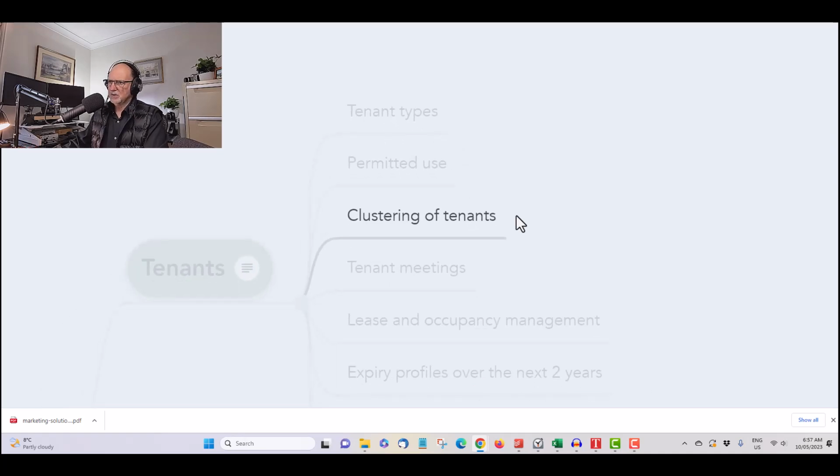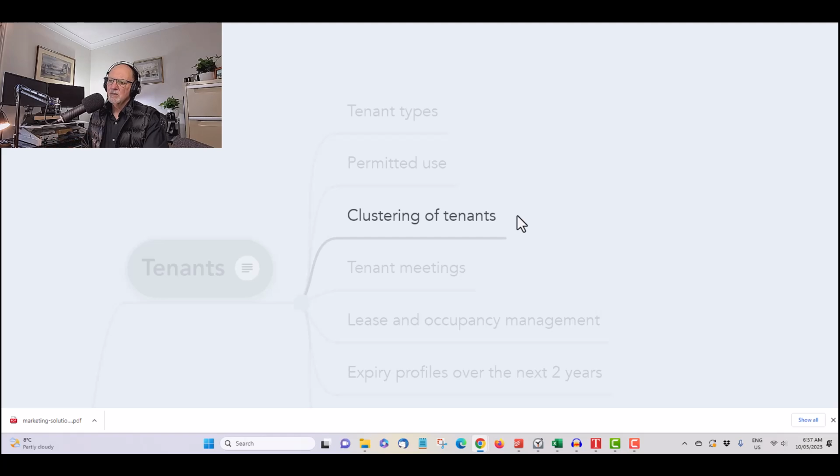Going a bit further from that. The clustering of tenants. Now, in any shopping centre, 5 shops and above, the clustering of tenants is actually important. So you've got food tenants, fashion tenants, service tenants, and others. How do they all fit together? Are the tenants placed in the right position to each other, to the way in which the customers visit the property? The clustering of tenants can actually improve the customer interest and the visitations of the customers to the property. So you look at where the food tenants are. Can they be positioned more closely together?